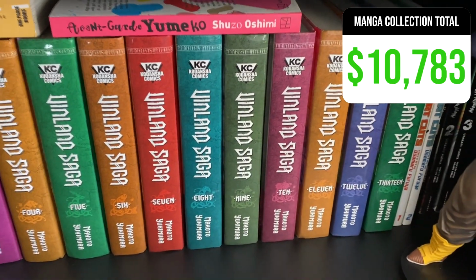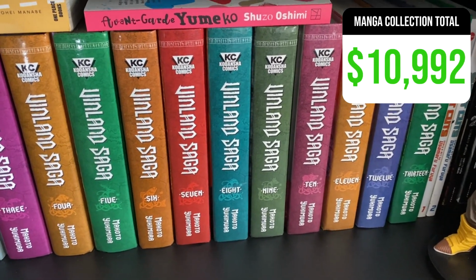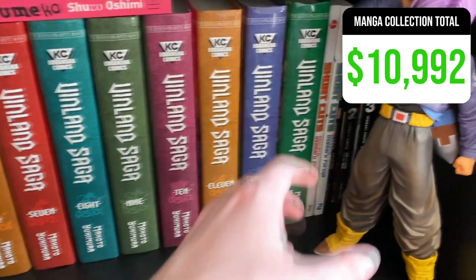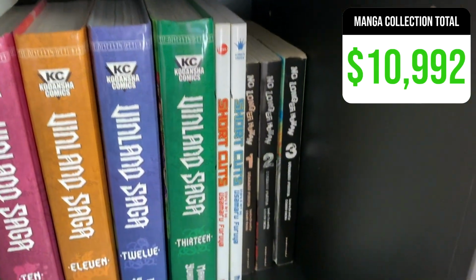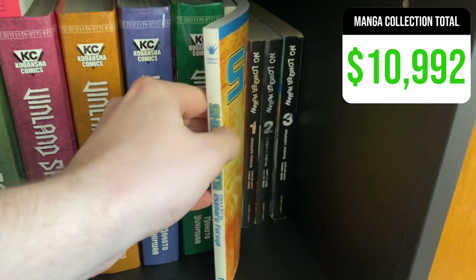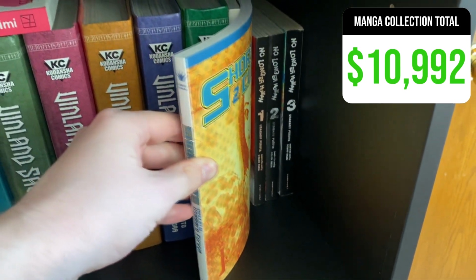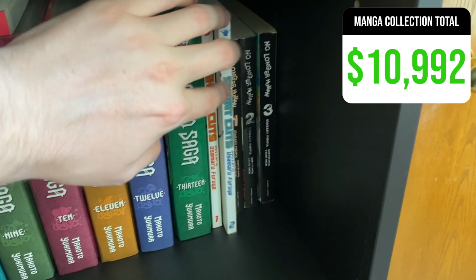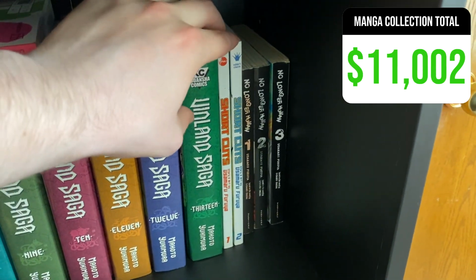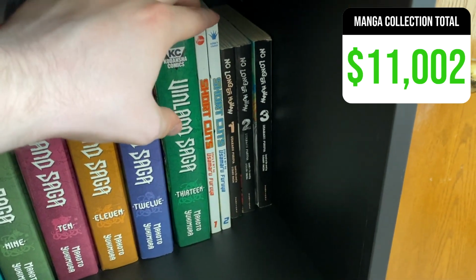Then the rest of them, I paid Right Stuff price for all of these. I forget how much, probably like $13.50 each, but I'll find out the exact price. Behind trunks here, we have Shortcuts, Volume 1 and 2 by Usamaru Furuya. Super rare comic series, but I got these both for $10 combined at the local shop one day. Yeah, I cleaned that place out when I first went there. They had so much good stuff.